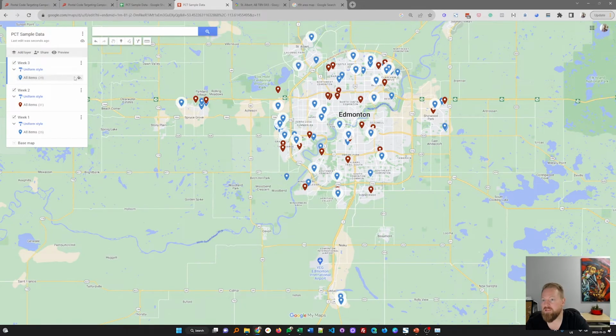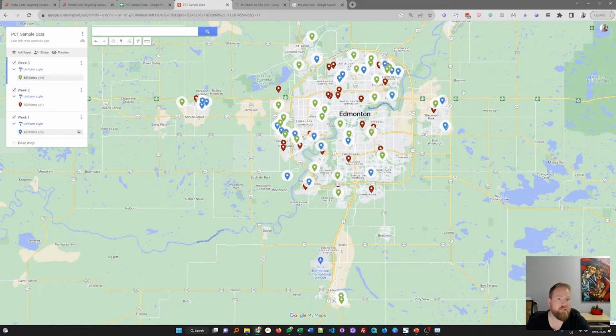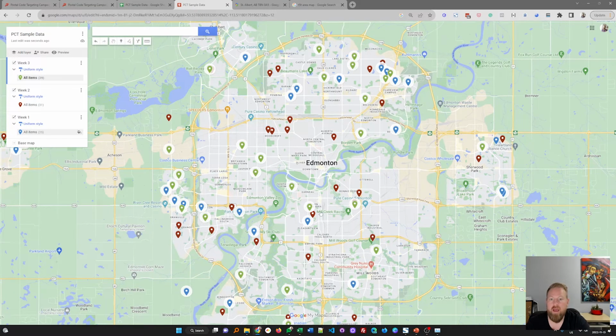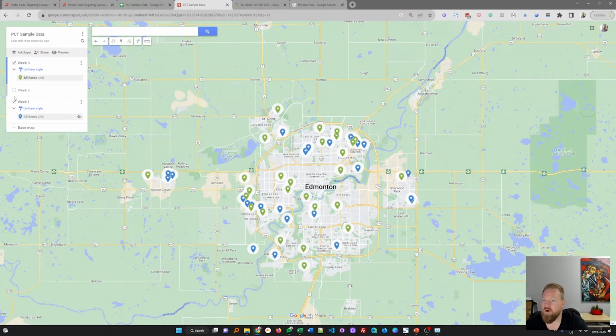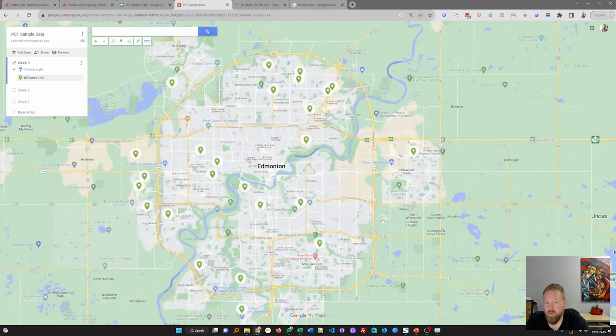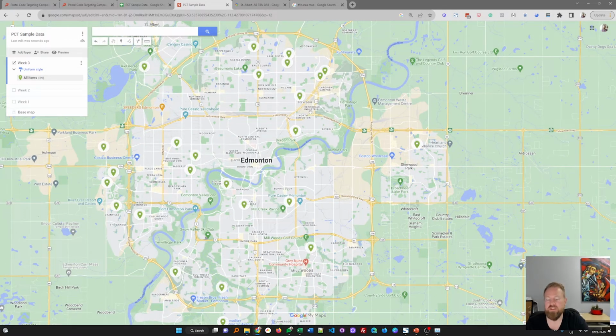And so I'm going to quickly style them a different color by going to the layer, hovering over the all items, and clicking the little color bucket. Let's go with a nice green one on this one. And so now here are all of my new week 3 points of call. If I zoom out and let's just get rid of our week 2 and week 1s to unclutter this, there's no rural ones that I'm too worried about. We'll find out when we run this if any of them have exceptionally high counts in them, and we may remove those. We'll just make that judgment as we go.